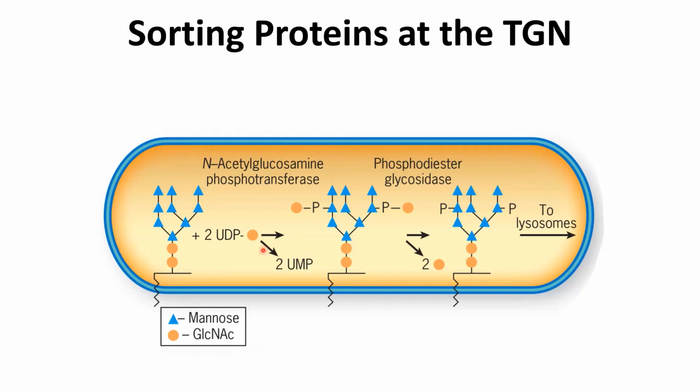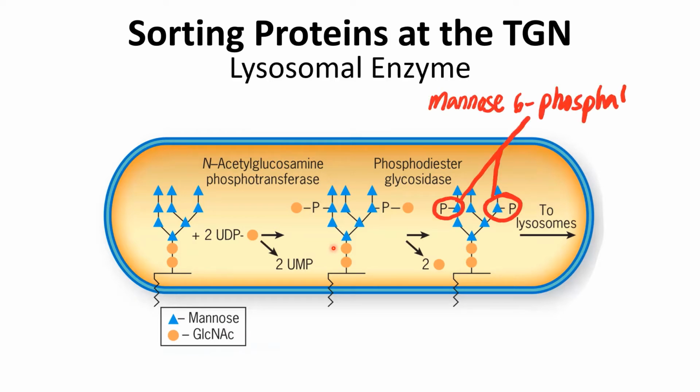So these hydrolytic enzymes that are supposed to go to the lysosome have a signal attached to them called mannose-6-phosphate, in the form of an oligosaccharide again. So it's very important to have the signal. This signal of mannose-6-phosphate attached to them will tell whatever receptor proteins that they are supposed to be brought to the lysosome. So that's the arrow here. They're supposed to go to the lysosome.